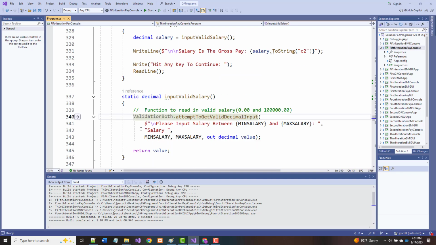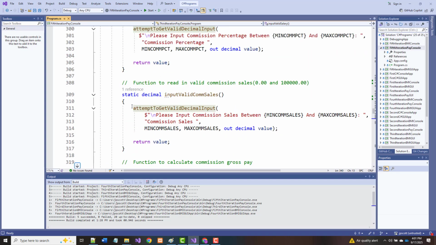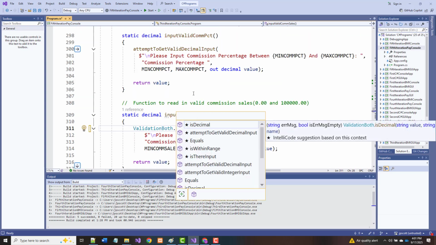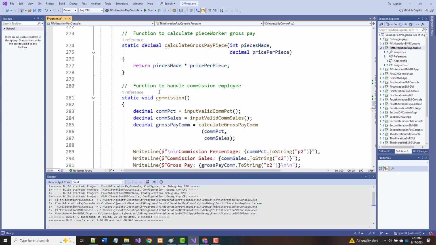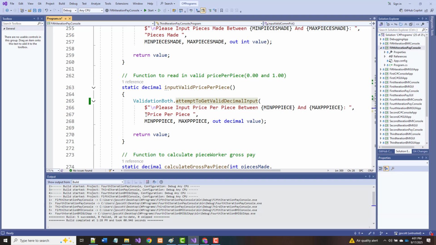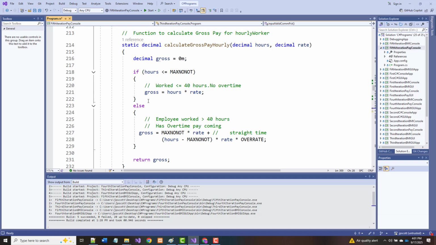So now we should be able to come in here again and say validation both dot attempt this. We need it here. So that one's okay. We need it here. You'll notice I'm typing it. I could just hit the tab, but the main reason I'm not is sometimes when you do that, it doesn't seem to work.